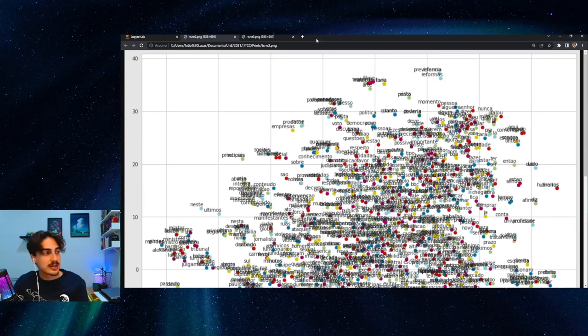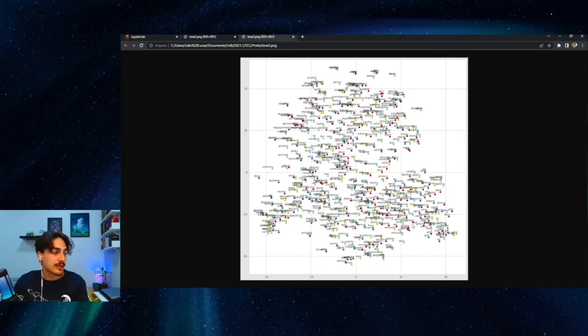So we can see something like this in the case of the fake news. All right, so for fake news, we see fewer words, but you can see that the groups are different here. All right, this is what is important to identify in this kind of picture that the t-SNE gives to us.